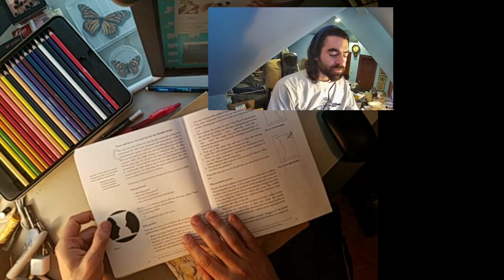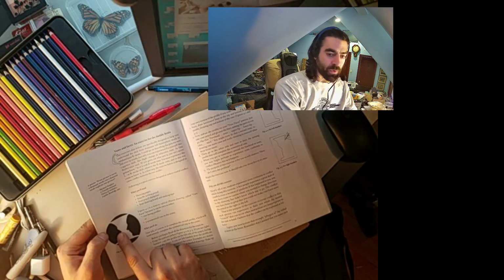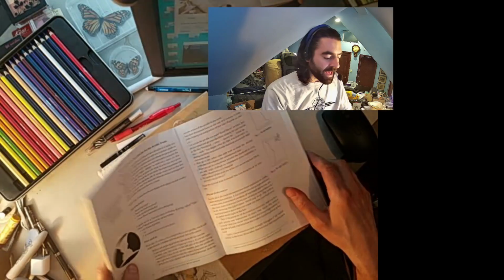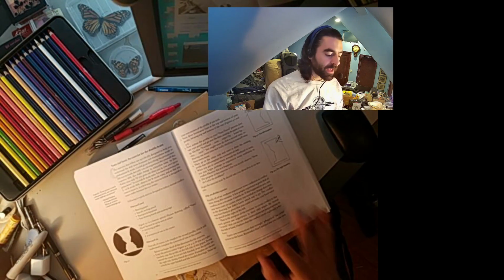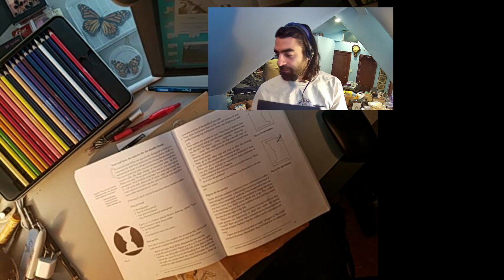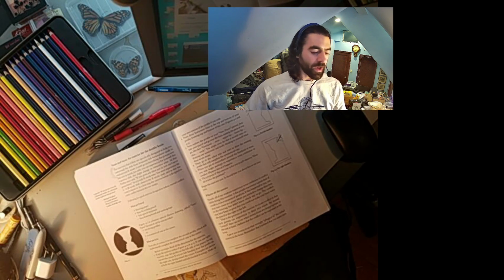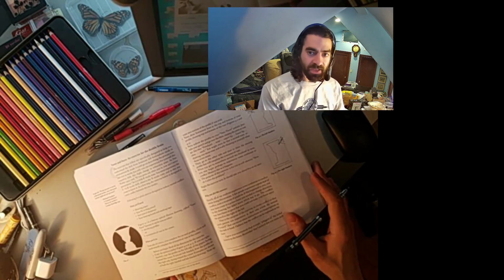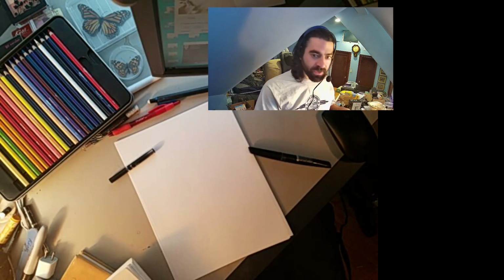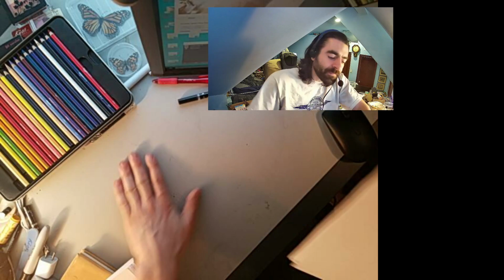Okay. So we always start the class by drawing our face vase. Start on one side, draw it, and then according to the instructions, on the other side, we're going to speak out loud what parts of the face they are as we do it. And I have been using my notebook up until now, but I kind of filled it up and I'm jumping around, and I can never find what I did the day earlier. So in order to solve that problem, I've got some computer paper, which I know y'all have at home because everyone's got computer paper or any kind of white paper. And then I'll just put it in a binder when I'm done.